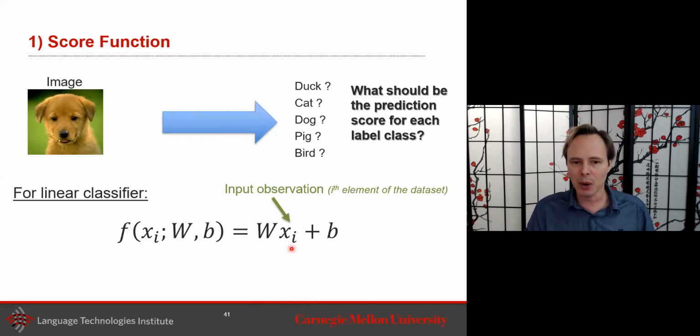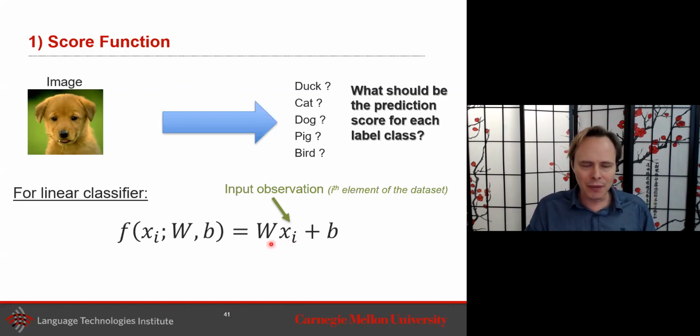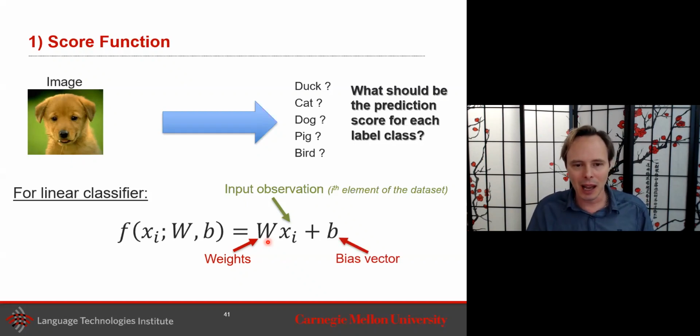And I say x_i because if it's a training set, I may have many of these images. And then you have W, which is the same W, or the weights, for all my samples. That's what I'm trying to learn. And I'm also trying to learn the bias as well. And we will explain visually what the bias can be interpreted as. But these are the two sets of parameters that I will learn.